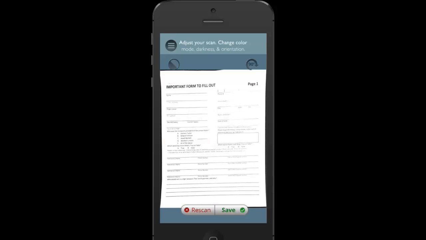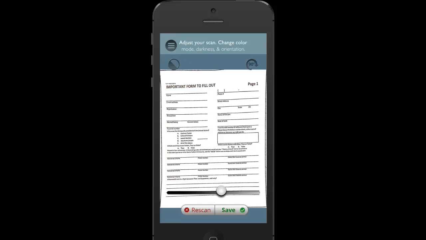The file size for grayscale will be a little bit bigger than for black and white, but not as big as it is for color. Tap it a third time, it shifts to a different type of color, this one with some enhancement on it. You might find that some color images work better as the original image with no enhancement, and others work better with this enhancement setting, so we give you the option there. And tap it a fourth time, and it goes back to black and white.